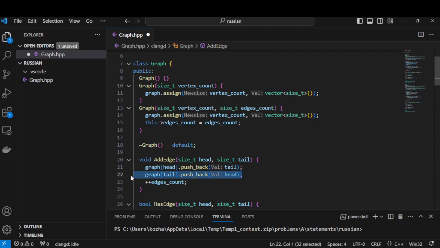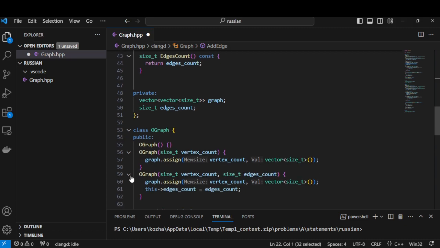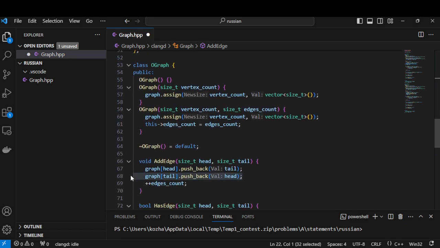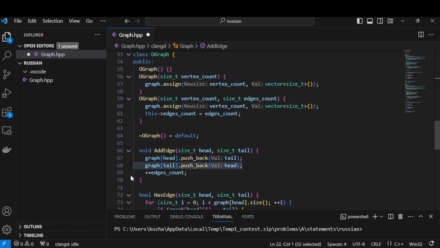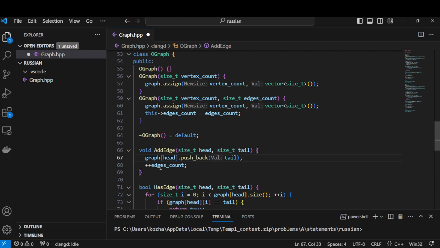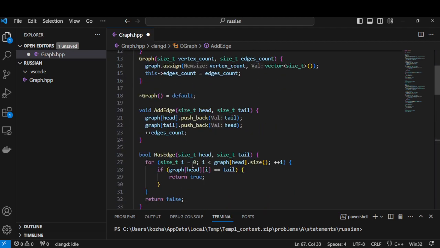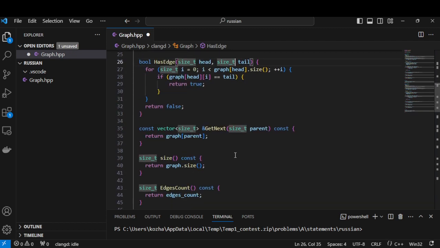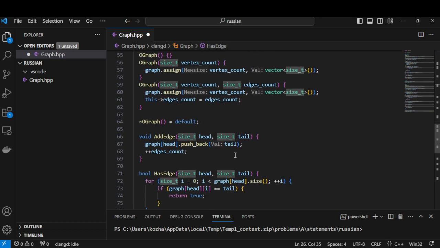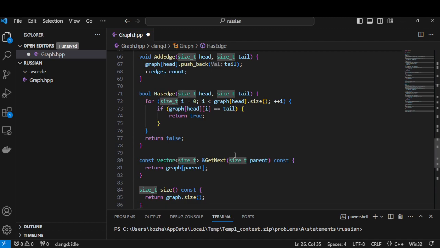In the ordered graph, edges have direction, so we just delete this line, and this will be the ordered graph.